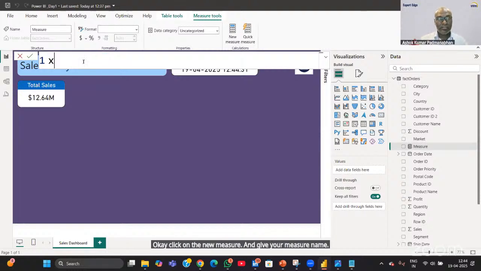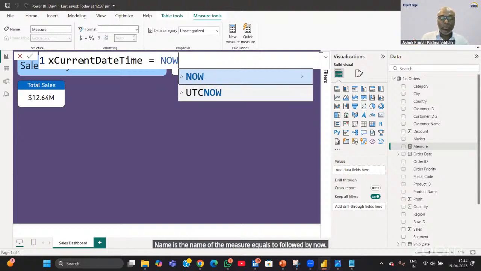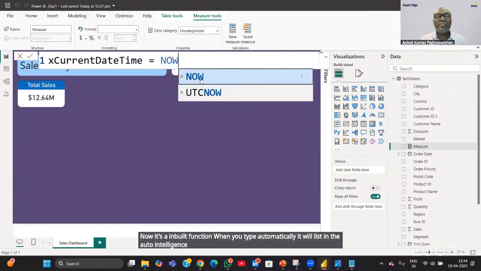Say, current date time. The name of the measure equals NOW. NOW is an inbuilt function. When you type, automatically it will be listed in the IntelliSense. Select it.